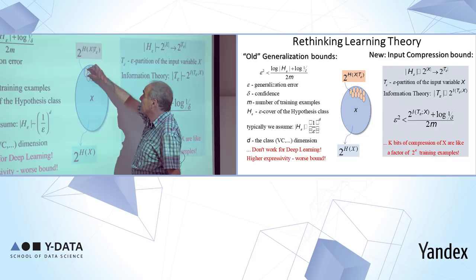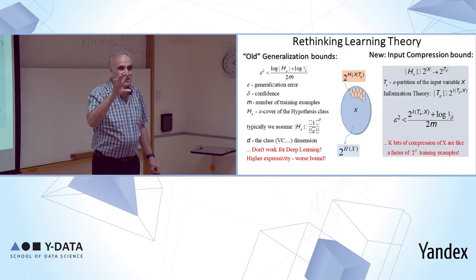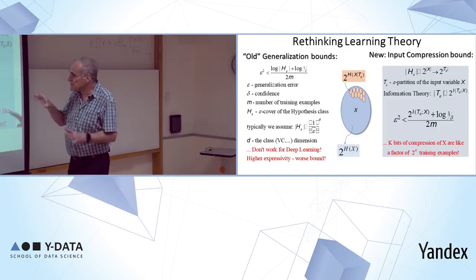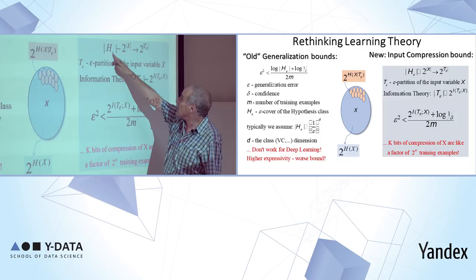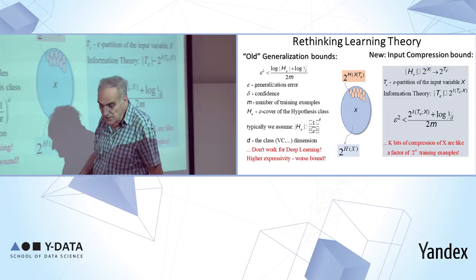And the same typicality argument tells me that the average size of the partitions is 2 to the conditional entropy of x on t. This is an information theoretic argument which those of you who saw the proofs of Shannon's theorem should recognize. But since I can't assume it here, I just ask you to believe me. But if this is true, then the cardinality of the class moves from 2 to the H(X) to 2 to the H(X) over 2 to the H(X|T), which is essentially 2 to the I(X;T). So I get this very interesting bound, which I actually argue is correct, but you have to be careful with it.